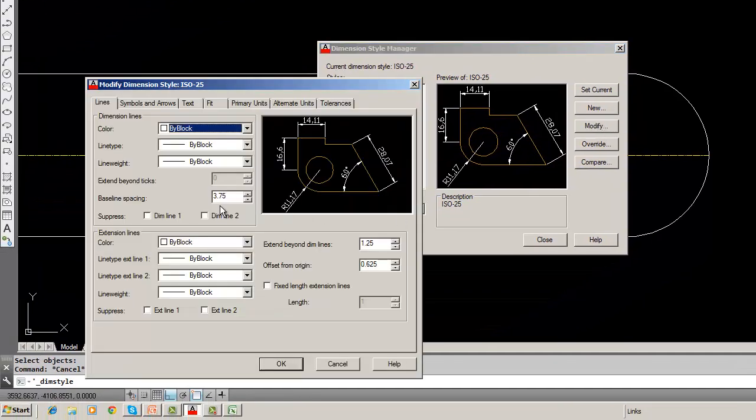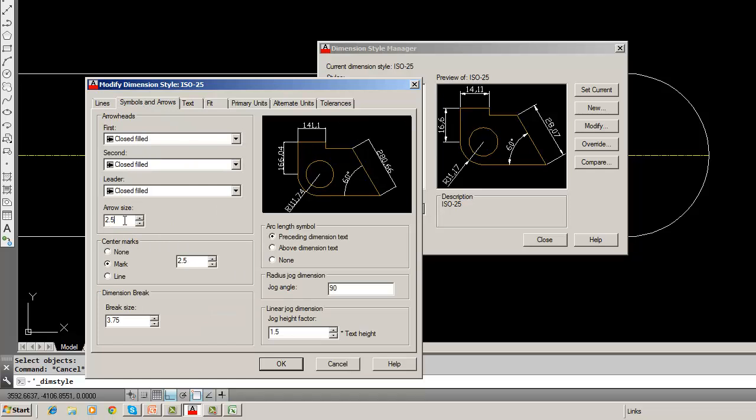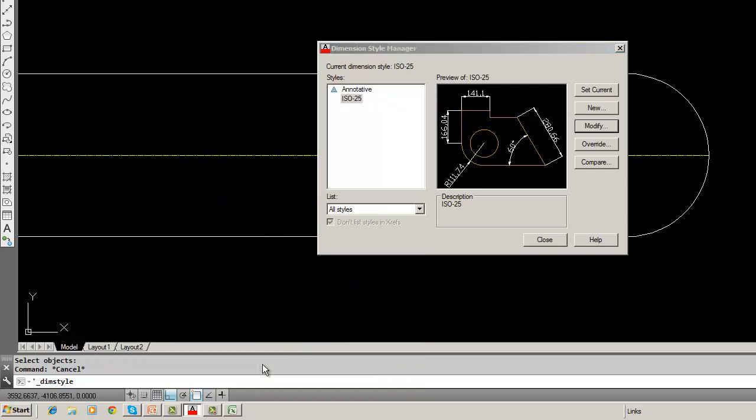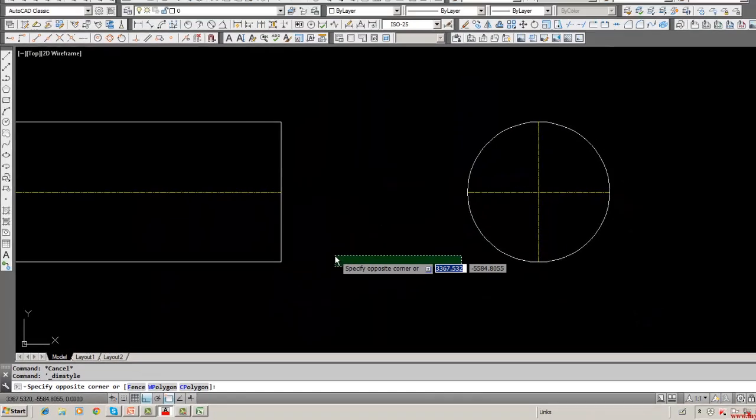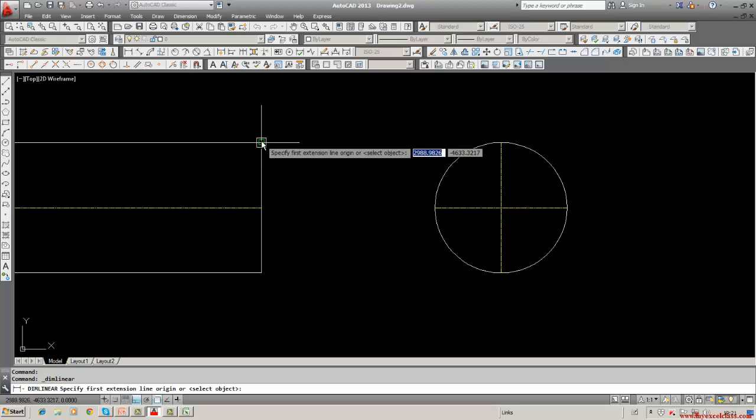I will modify it to 2.5. I will make it 25. This also I will make 20. Other things, let them be as they are. So now we will dimension it first, then we will come to tolerance.